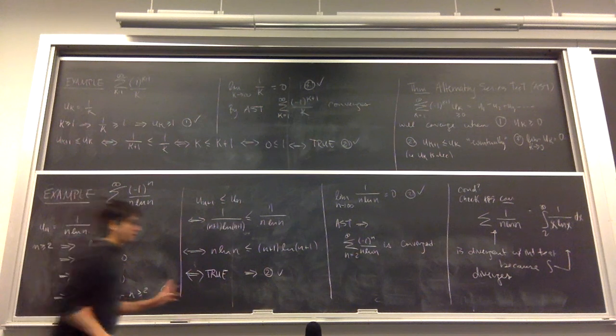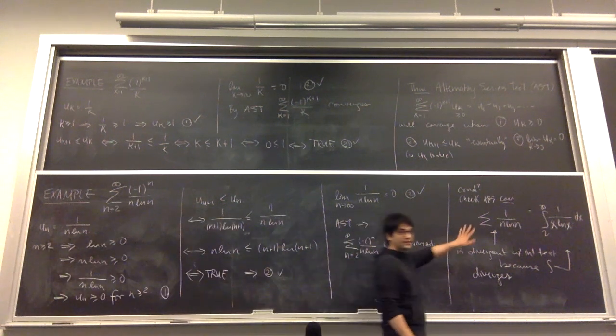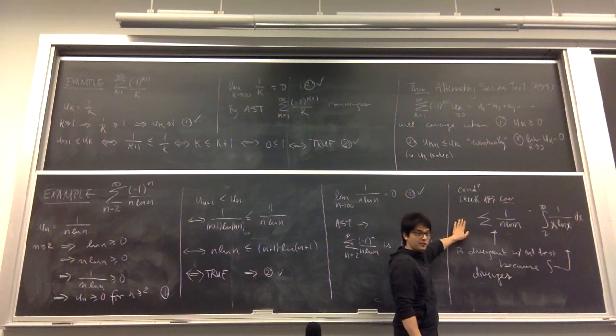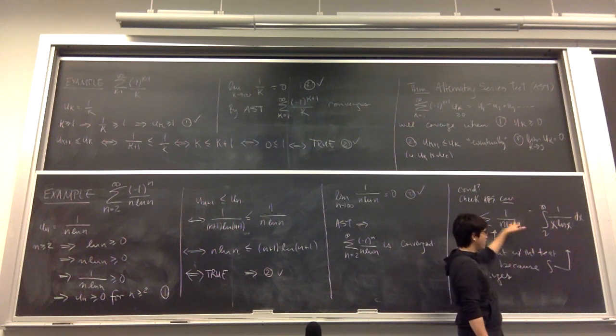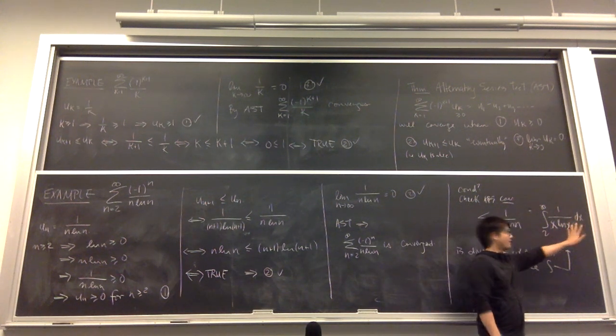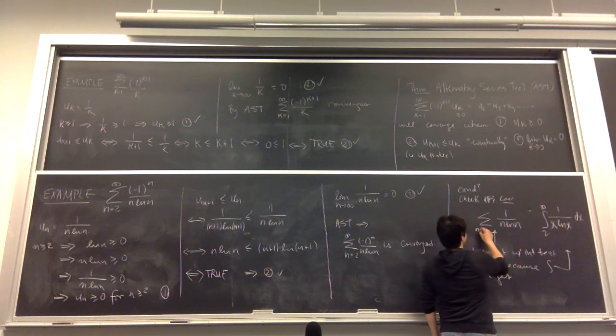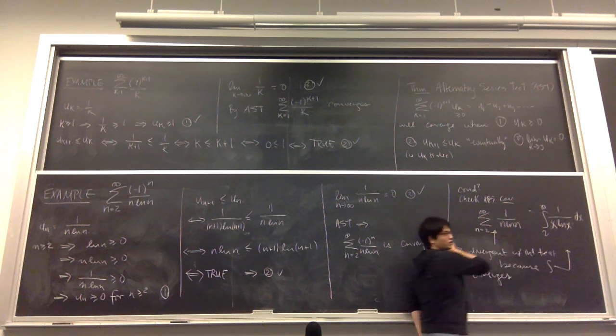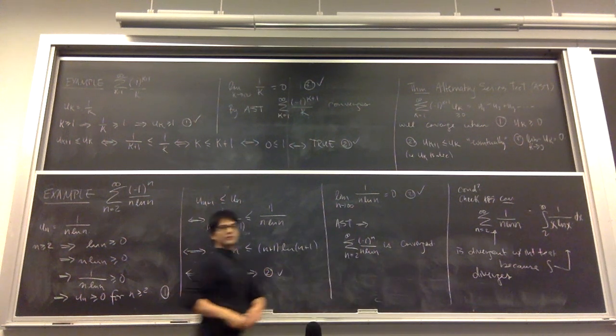Okay, so this worried me, because you need to be comfortable with stuff like this. So remember, if you have a function that goes through each point of this, you can take the integral. Now remember that this sum and this integral, n equals 2 to infinity, will diverge and converge together.